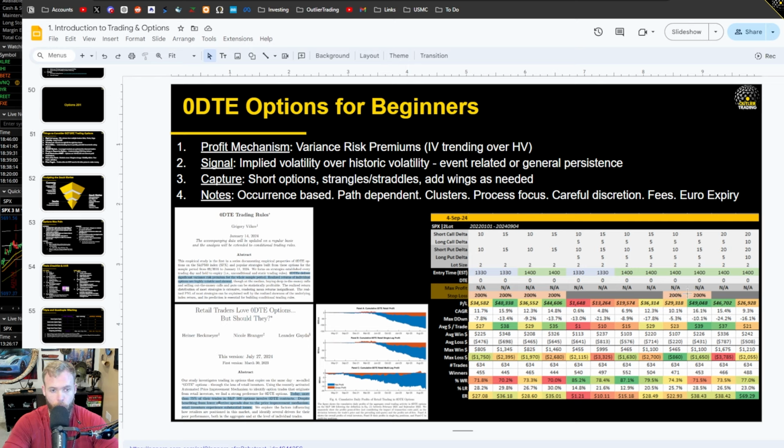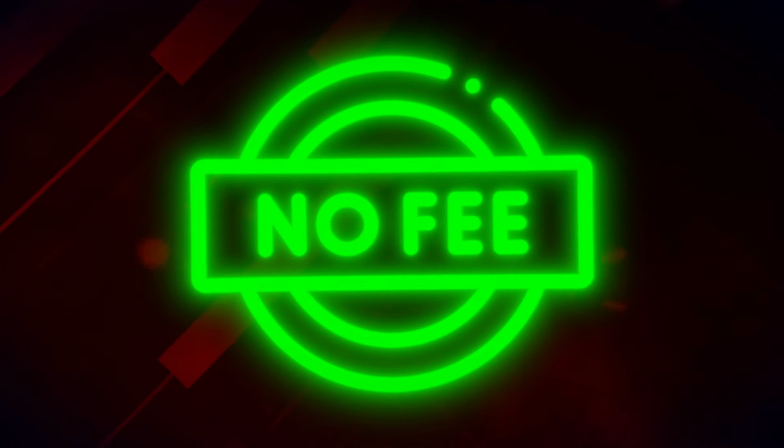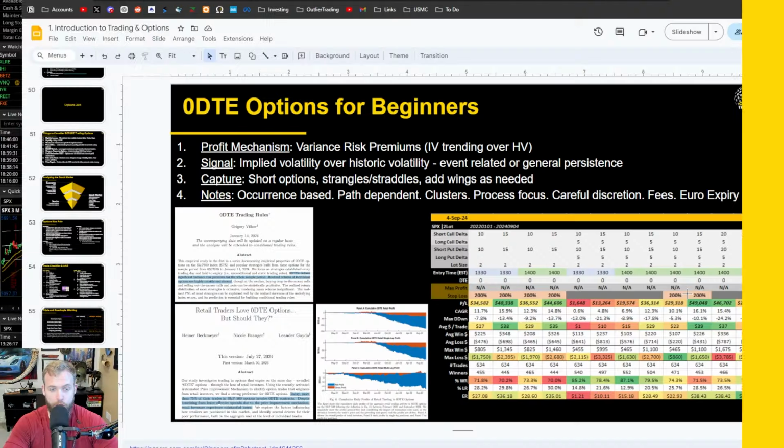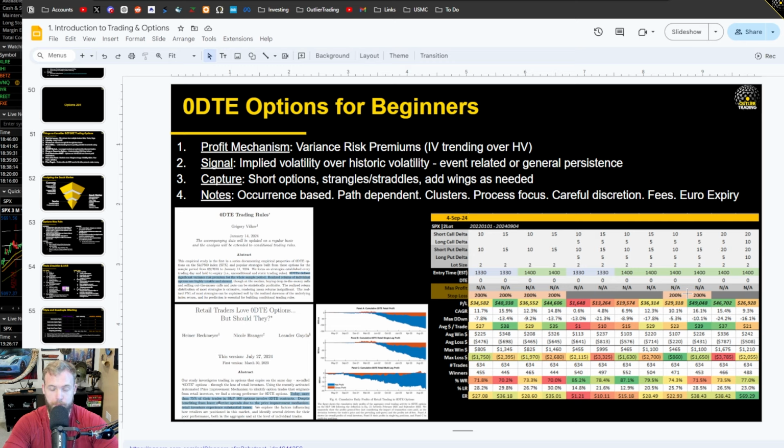Now, a really important note, this is in a frictionless environment. This is not including fees. This is not including spread, which would absolutely chew these to pieces. The performance for all of these will contract meaningfully. So one of the ideas is to decrease occurrences, the number of trades. It's to decrease the number of legs as much as possible. And we want to try and touch the trade as little as possible once it's on, because fees are quite detrimental.